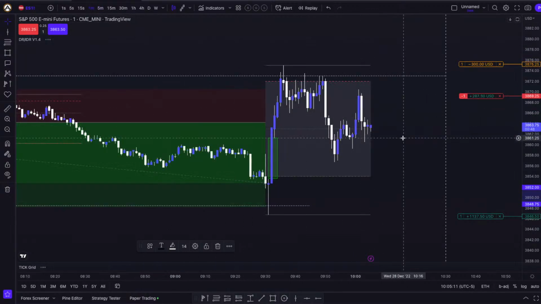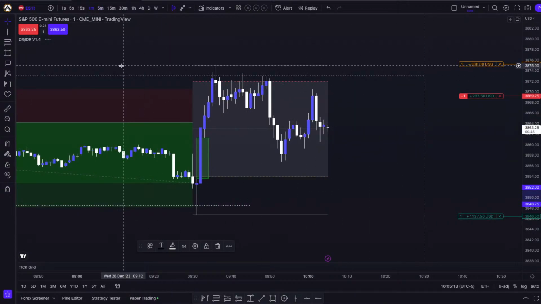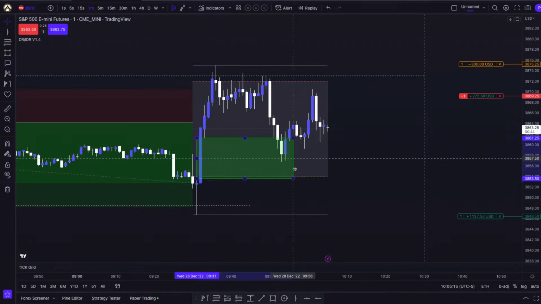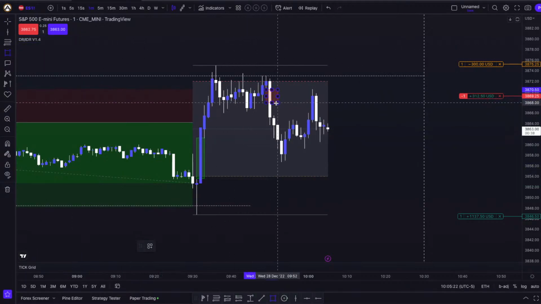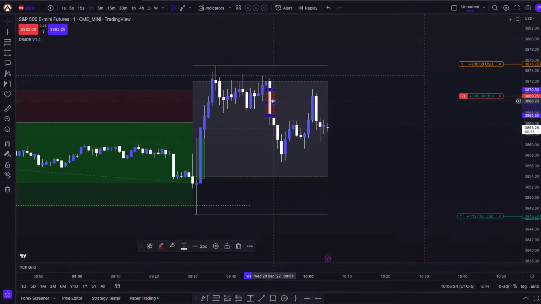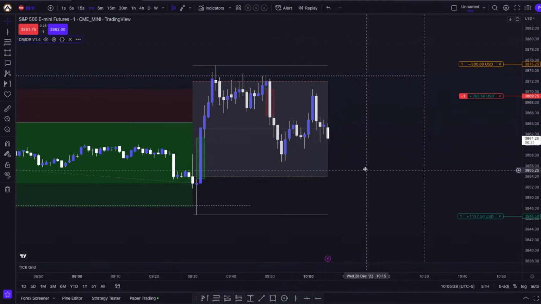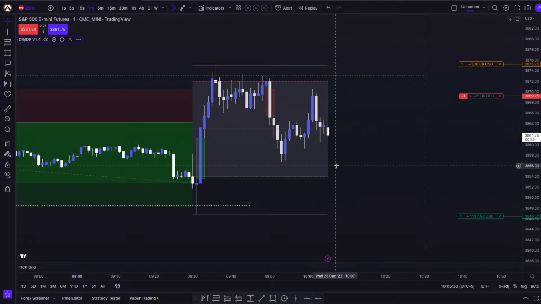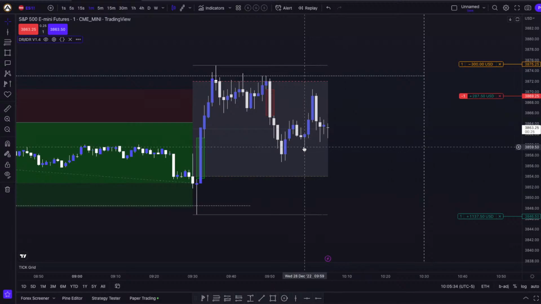So let's go back to a 1 minute time frame. As of right now, we filled in parts of this bullish fair value gap down here, and we actually left behind a beautiful bearish fair value gap that has been filled in completely now on the S&P. So we will see if this move is going to continue further to the downside. All right, that was German 40.